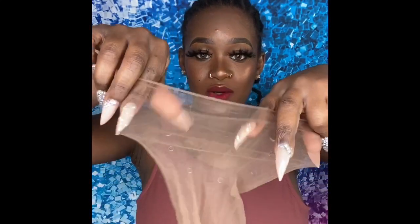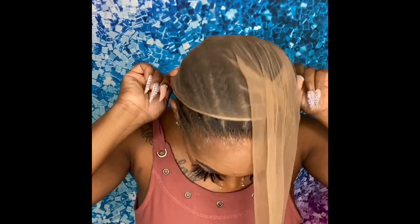All you have to do is take the pantyhose, and my nails are really sharp, so I'm trying not to poke any holes in it. I'm going to put it on my head all the way down like this. And you see how thin it will be once I actually blend it. Once you get all the cap you need, you just take your scissors and cut the extra off. You can sew this top part down. You can leave it open. It's up to you. I'm doing it on myself. I'm going to leave it open. But that's just a little rough draft.